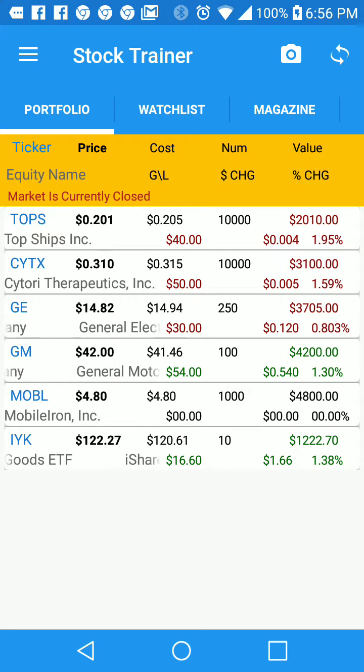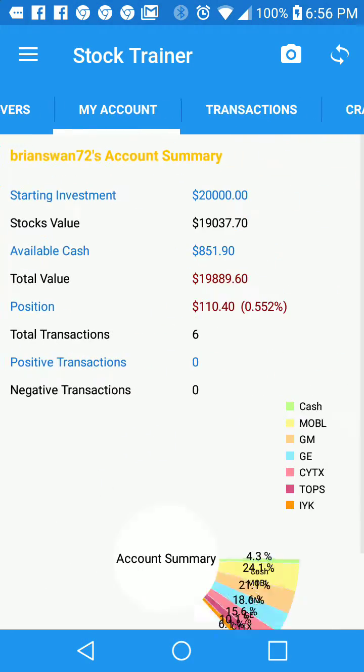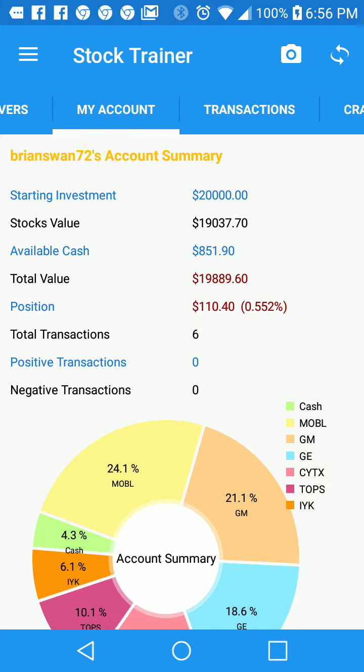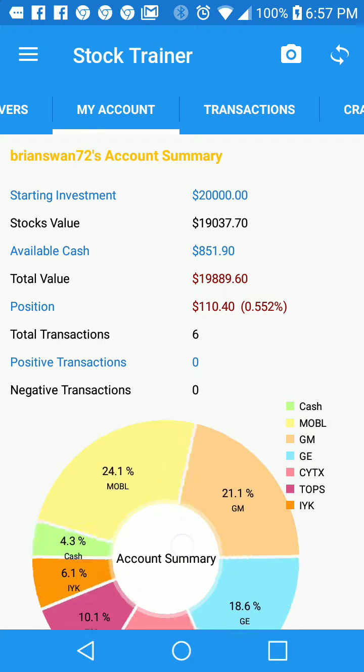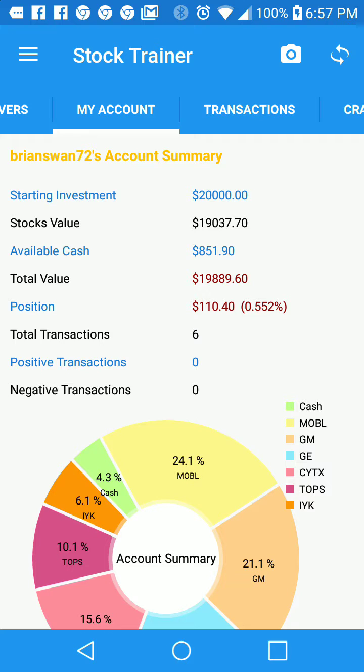Now, the reason I like this is because this Stock Trainer comes with a $20,000 starting balance, which is pretty good, and you can take off a couple of zeros, and you can imagine it to be 2,000 or 200 or whatever. But I went ahead and I went with the $20,000 trainer here, and I found several stocks that I will be purchasing. Some that I already have, but I like the entire portfolio section of it.